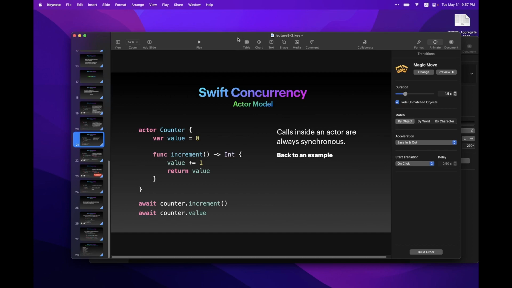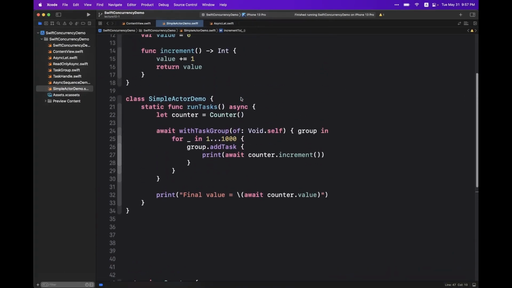Last time we mentioned that all the calls inside an actor always execute synchronously. Let's take a look at an example to see what I mean. Let's navigate to our Xcode.